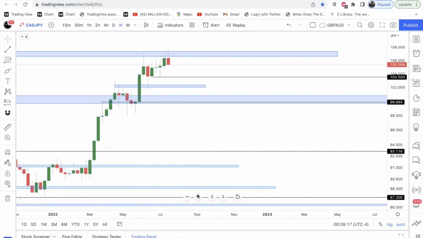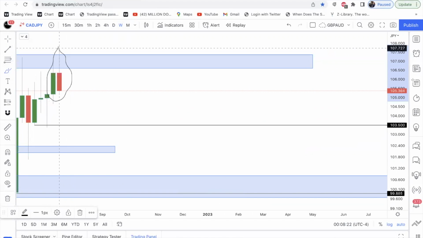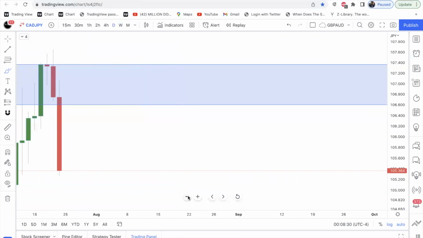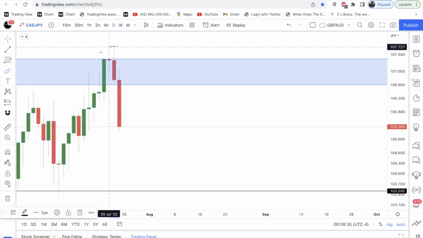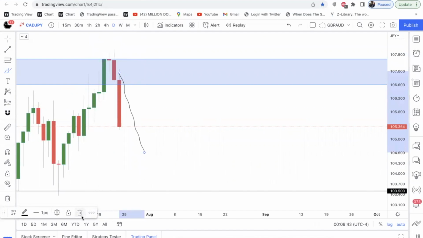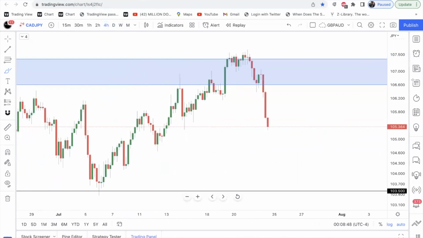So we see here on the weekly, nice rejection. This is what you like to see. Nice shooting star rejection on the weekly, a sign of the bears being in control. And that's the weekly chart, so we could be set up for a nice drop for continuation. If we look on the daily, at first price actually printed, look what we got, another evening star right here, similar to what I just showed you on all JPY. After that evening star on the daily, boom, look, continuation to the downside. So we can see we got that breakdown on CADJPY.